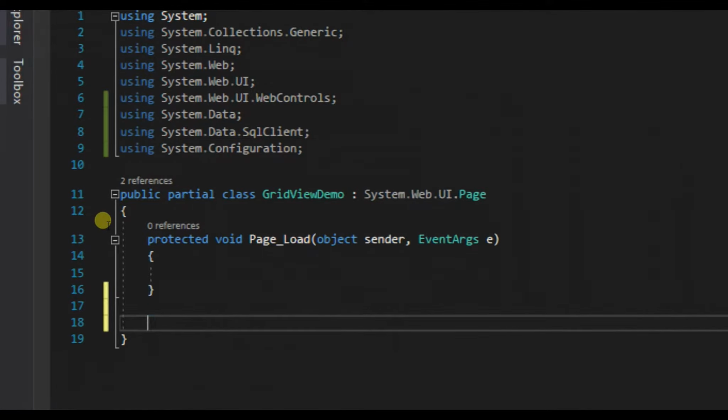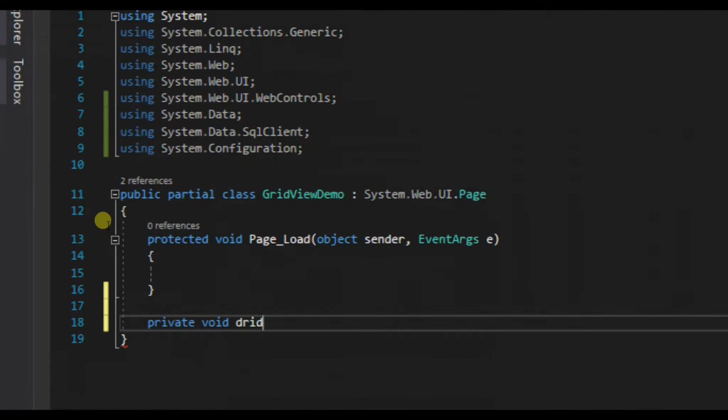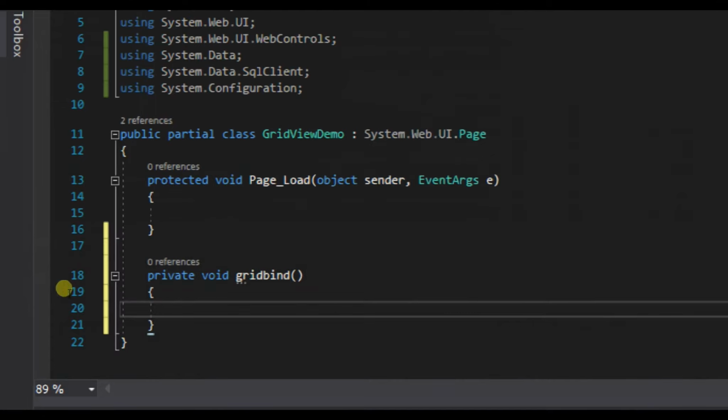Now here we will create a function called private void GridBind. Inside this we will write our logic to bind the data from the database to the grid view.